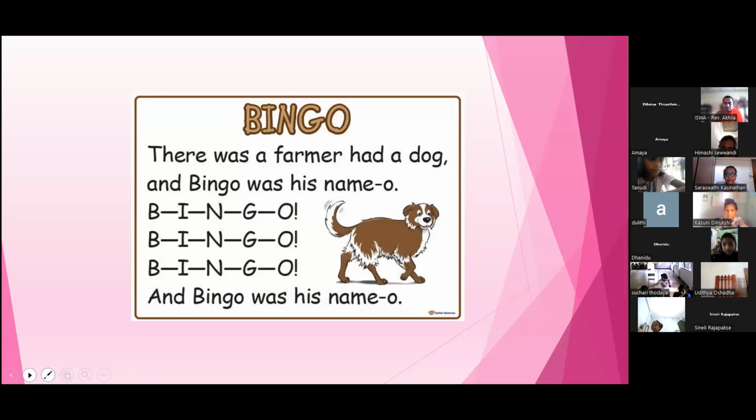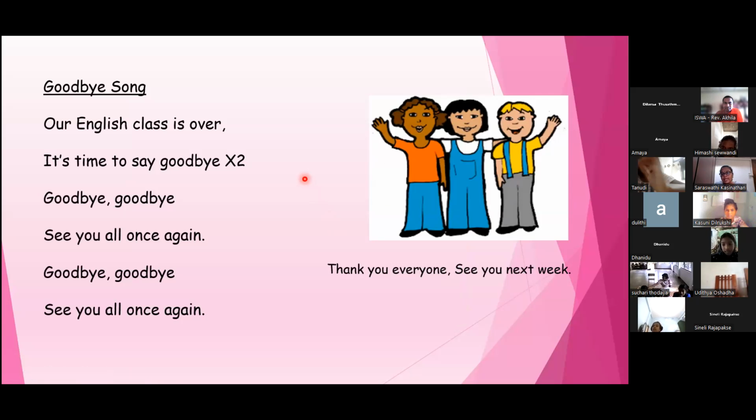All right. It's time to say goodbye. I know by now you know this song very well. I don't need to sing. You can sing for me. Are we ready? It's time to say goodbye. It's time to say goodbye. Goodbye. Goodbye. See you all once again. Goodbye. Goodbye. See you all once again.